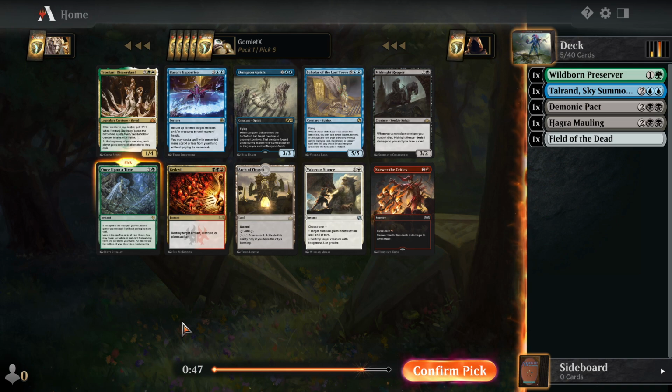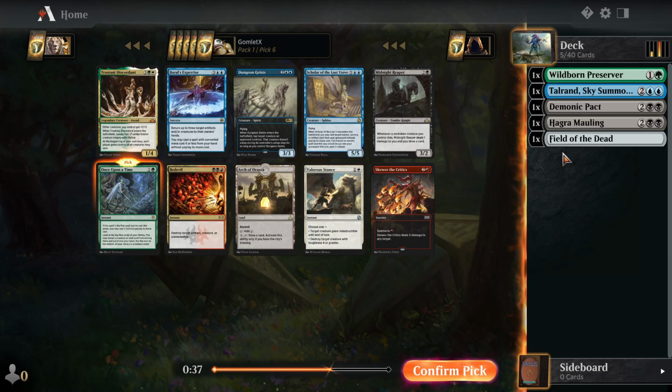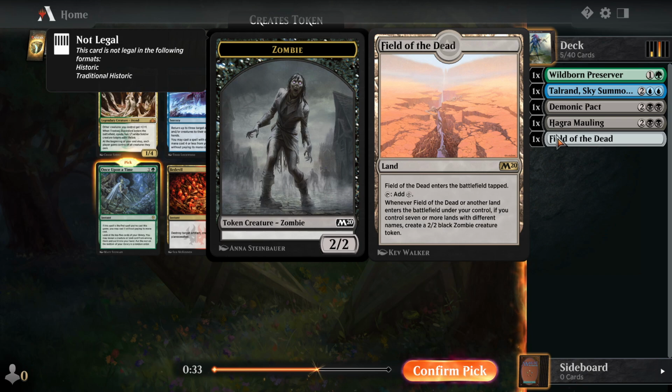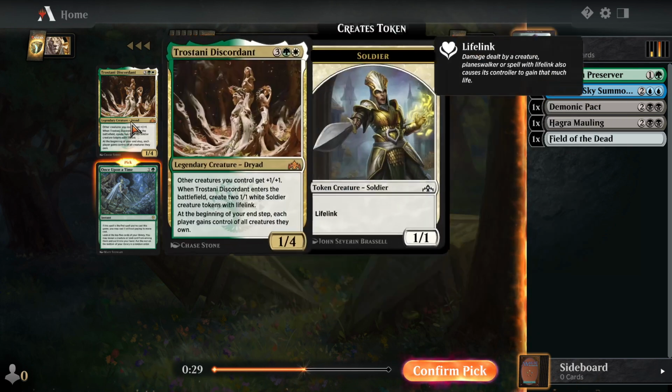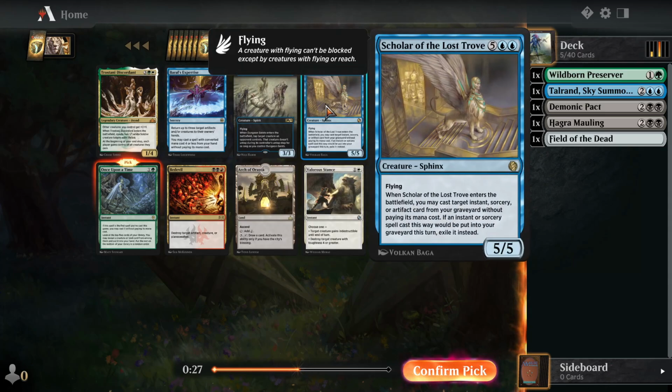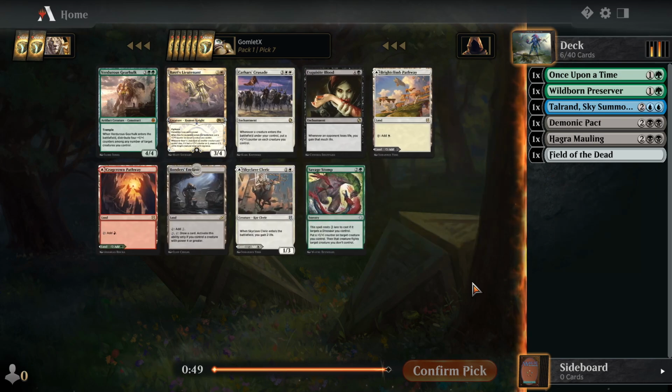And Once Upon a Time is going to work really well in a deck with Field of the Dead, as well as being an instant speed spell to work with Talrand if we end up in blue-green flash. So I like that this will go into two different strategies that we might end up being in. It'll work great, as I said, blue-green flash or just green X lands like we would be with Field of the Dead. And nothing else super exciting here, just a bunch of decent stuff. I'm going to pick up that Once Upon a Time.